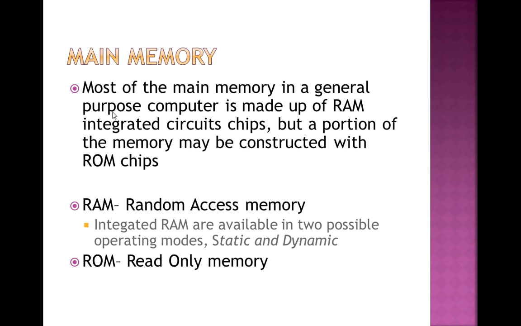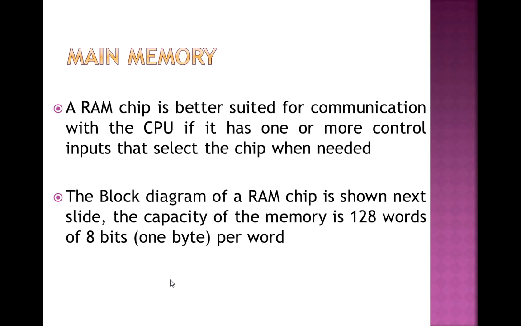In the same way, RAM is also divided into two parts. One is known as static RAM, another one is known as dynamic RAM. This is the RAM, that is random access memory. In this, we can write the data, we can read the data. That is, we can write or read both from the RAM. One is only ROM, that is read-only memory. We cannot write the data, we simply read the data from the ROM. And RAM is divided into two parts, one is static RAM and another one is dynamic RAM.